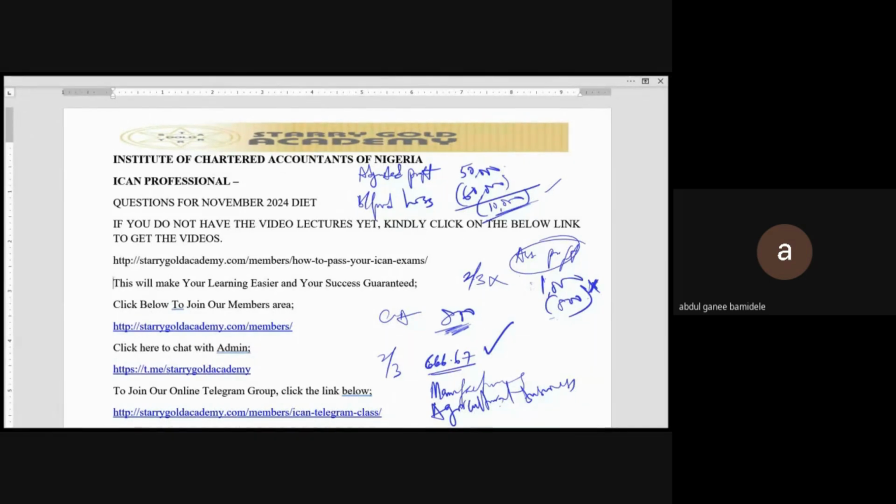So it is only on these two occasions that you can allow the total capital allowance, or enjoy all the assessable profit as the capital allowance. So in the case where the capital allowance is 1,200 and your assessable profit is 1,000, you can enjoy 1,000 as the capital allowance and you carry the remaining 200 forward. Only if you are a manufacturing company or agricultural business. Do you understand that? Is it understood?